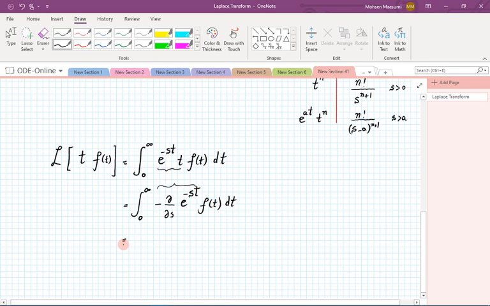Next step is not so trivial. We are carrying out two operations. One is this integration and the other one is this differentiation with respect to s. For most cases, these two can be interchanged. That is, you can integrate first and differentiate later. So I can take this thing outside.